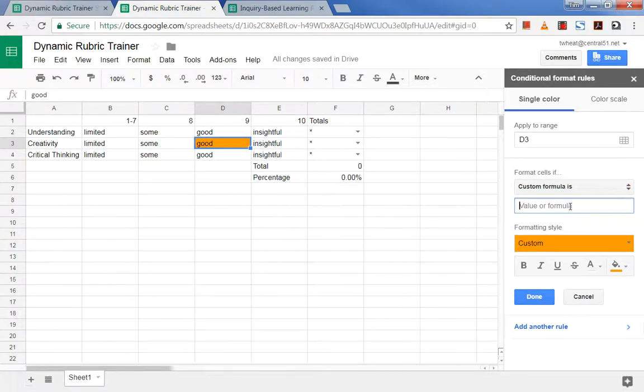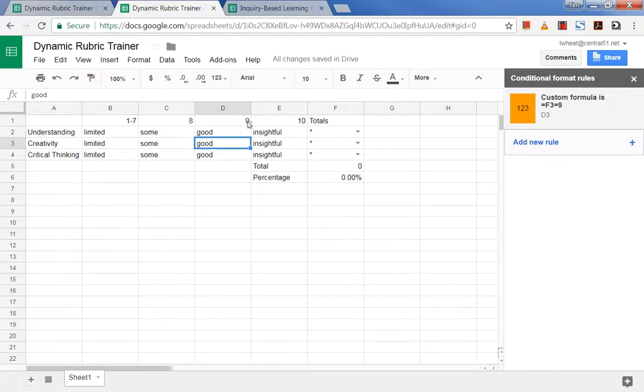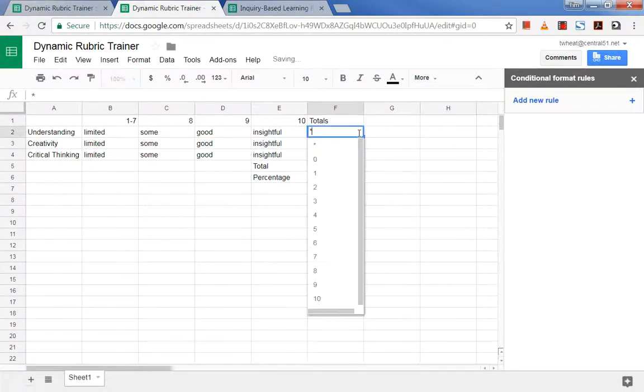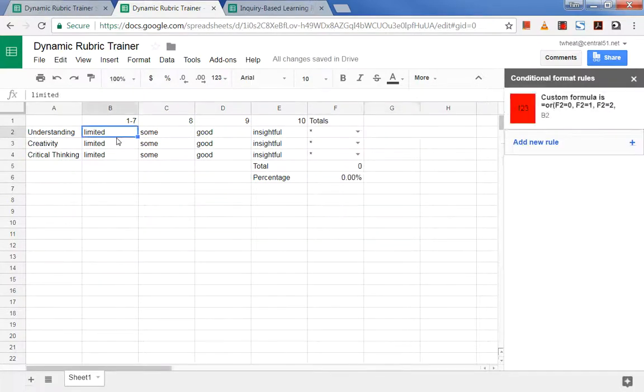It is equals F3 equals 9. Done. Because this one is 9, and when we click 9, then that one changes. Right now, we don't have 8 done, so it won't work. Now, the hard one is this one.